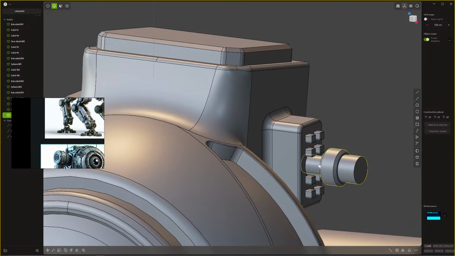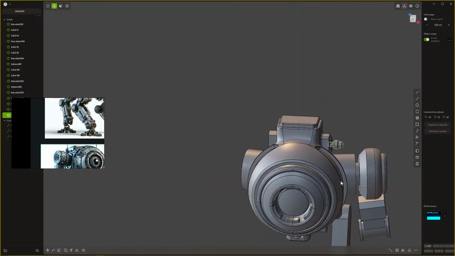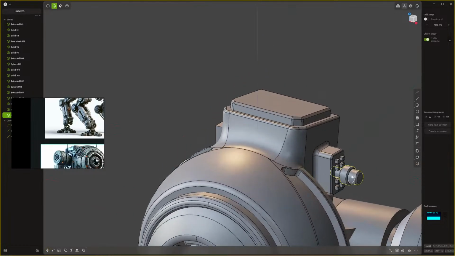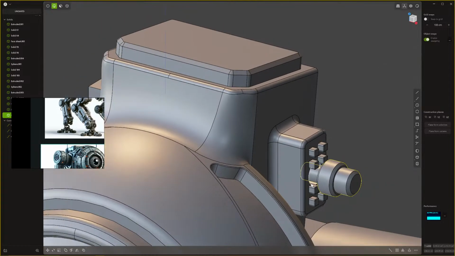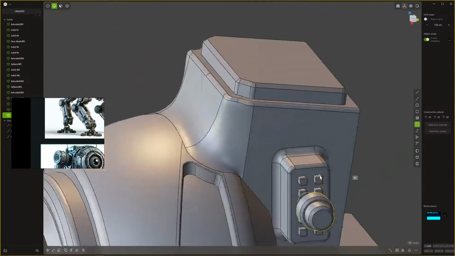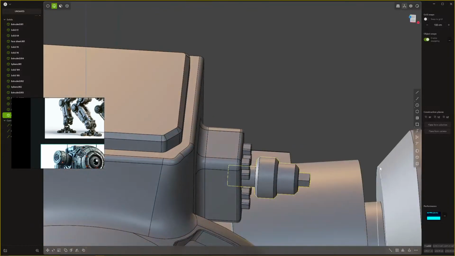Boom. Okay, so that is quite an extrusion. And what we'll do here is we'll get a little cube. Actually, we can probably just straight up make a cube. And then we'll make a cylinder, a very thin cylinder.